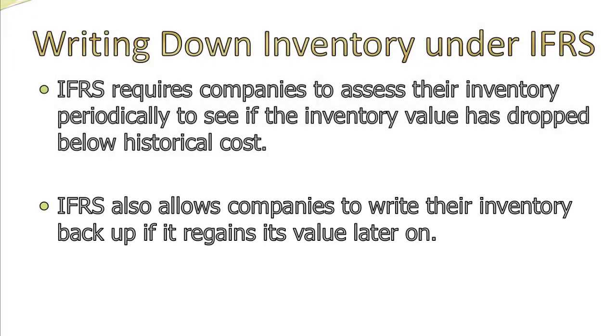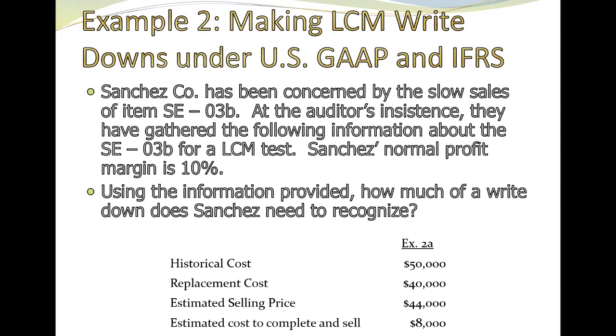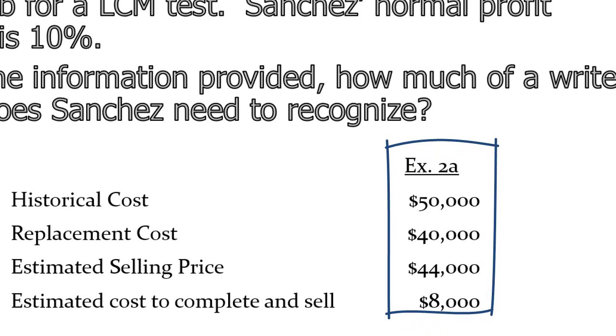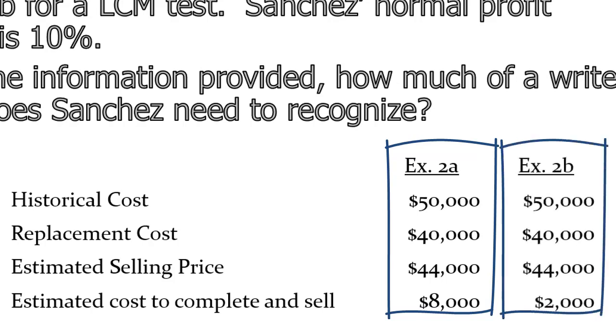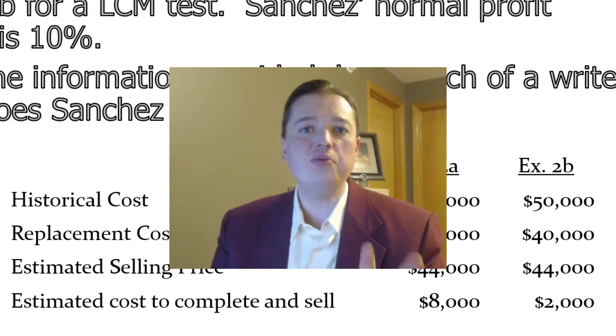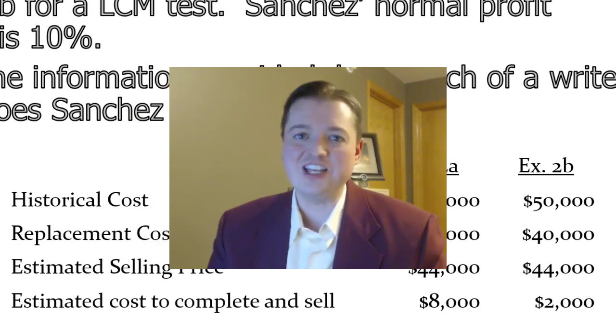Before we wrap this up, let's take a look at one last example. This is an international company, Sanchez Co. They have a lower cost to market issue that they think they need to deal with. This time I've given you the numbers a little bit differently. In the example we just did, I gave you individual items and then we multiplied by the number of units to get to a total at the end. This time I've given you totals so you can do it in what is for some companies a more common way. I've given you not just one set of numbers but two. Before you move on to the next segment, please take a few minutes. Do these two separate examples, the 2A column and 2B column, so you can see a couple of options and how things change. Do those calculations, and when we come back, we'll review them briefly before we move on to our discussion of inventory. We'll see you then. Thanks.